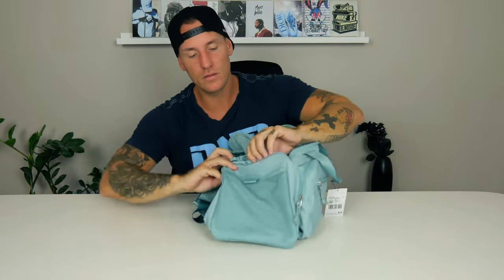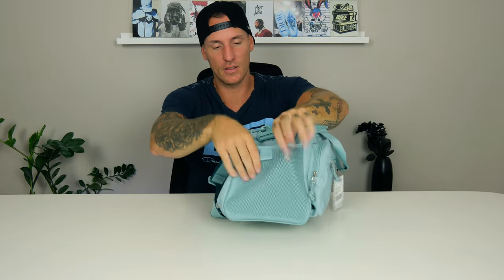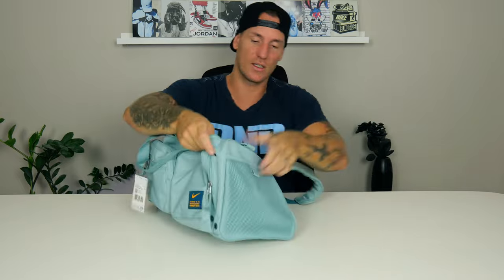On the side here, you can have your water bottle or stuff like that. It's see-through, as you can see. It's really spacey. Same on the other side. When I'm in the gym, I have my cell phone and stuff there, and the water bottles and stuff on the other side. For the back side, it's just a beautiful color.